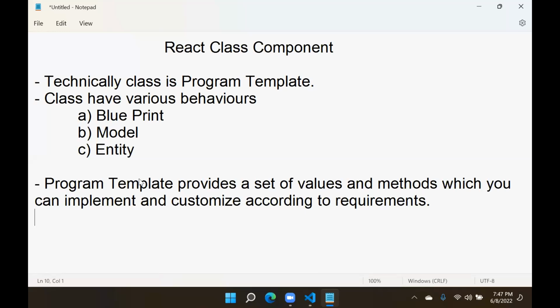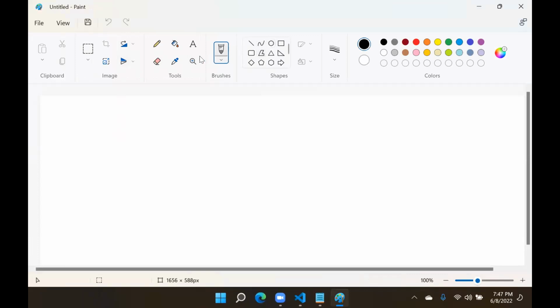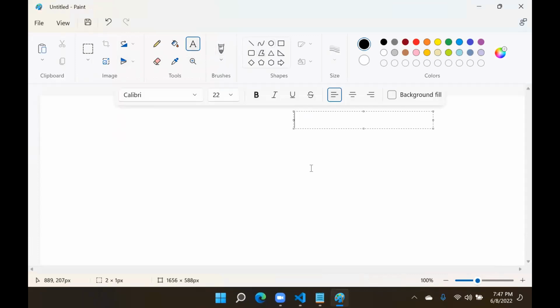Simple point I will tell you here. We have business requirements, and according to business requirements, we prepare the data.